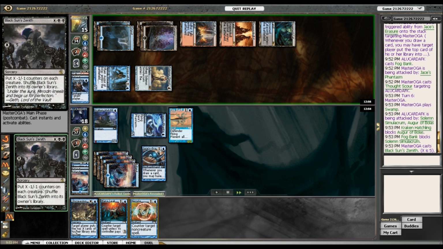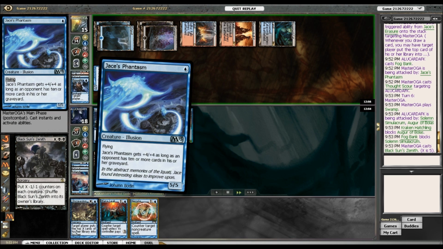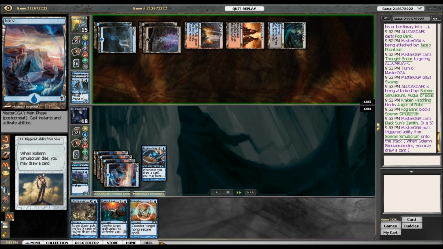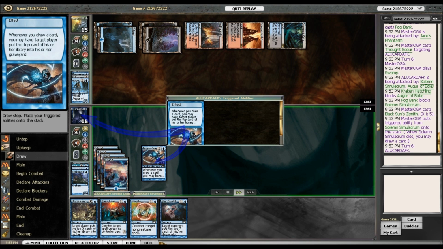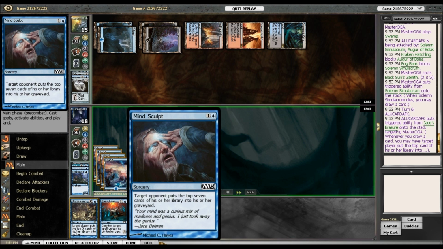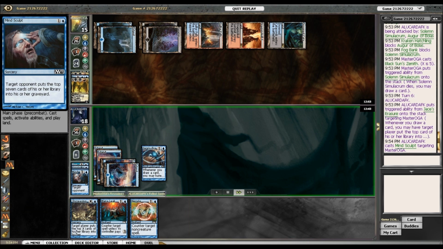So he tapped all of his lands and did a Black Sun Zenith for 5, so he will be able to get rid of Jace's Phantasm. So he'll essentially clear the board, and then he'll draw a card with Similac. We drew a card, and so triggered ability, and he lost the Pristine Talisman. We got a Mind Sculpt. Top 7 cards of the library going to the graveyard.